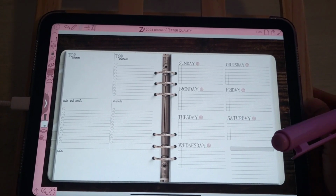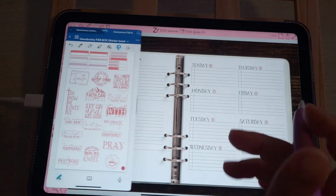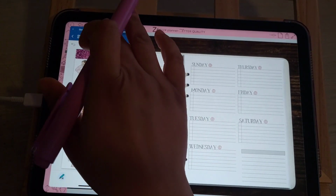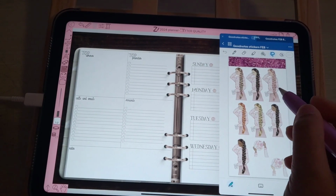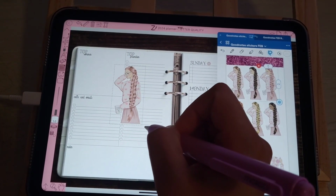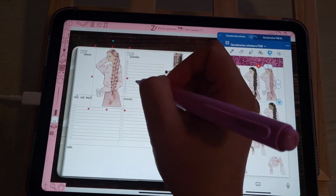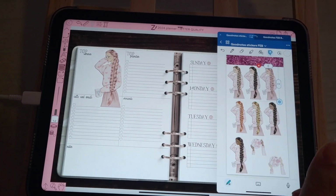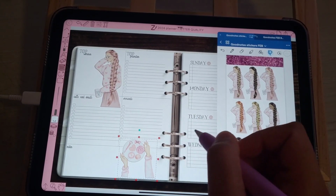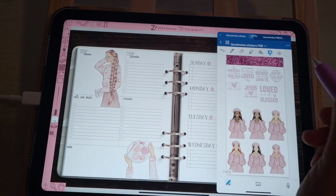Alright, I'm back. So I've got all of my stuff numbered off and dated, and so it's time to pull in the decor again. And I want to use my girl here. This particular spread does not beg for a lot of stickers, but because it's Valentine's Day, I want to have some. So we need a pink girl this time. And I want her to be relatively big. So I'm going to put her here. And then I want this hand, and I'm going to put it here. It's all the V-Day love and all the things.